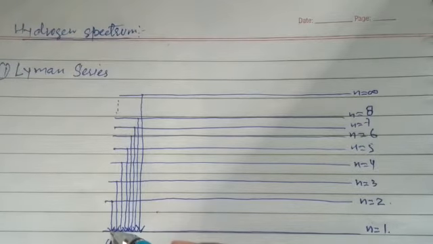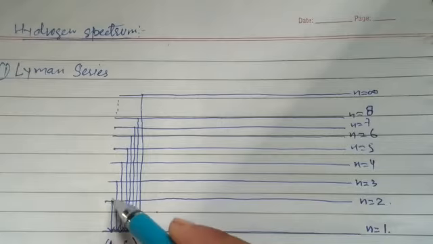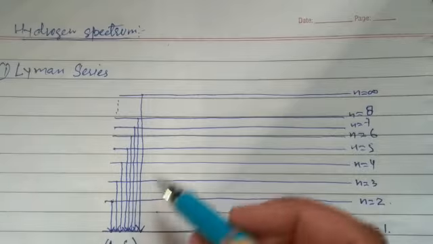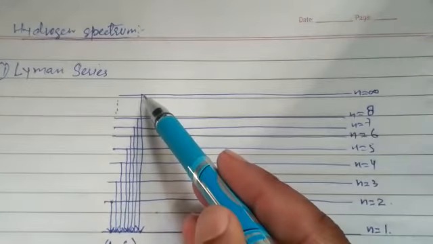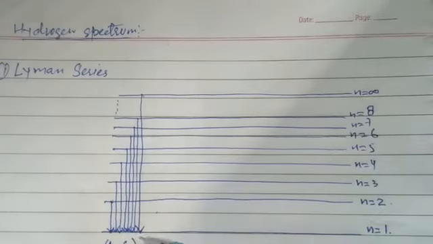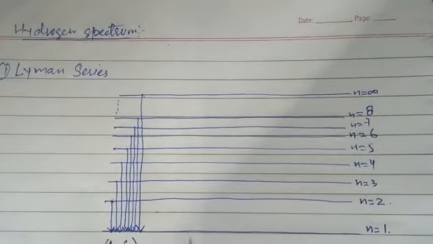And in this very series, we read that when the electron de-excites from n is equal to 2 to n is equal to 1, there is a small energy difference between the two. That means small frequency but large wavelength. So you have to remember, if you are asked in the Lyman series when you will get a larger wavelength: when the electron de-excites from n is equal to 2 to n is equal to 1. And you will get a shorter wavelength when the electron de-excites from the infinite energy level to level number one.